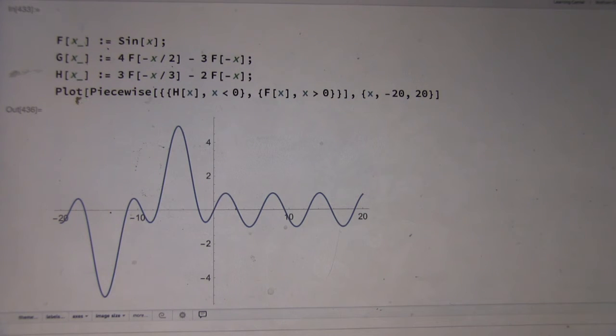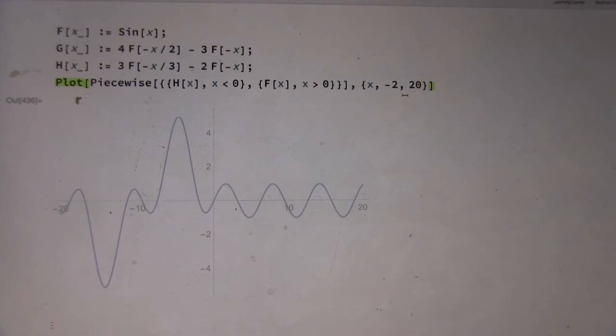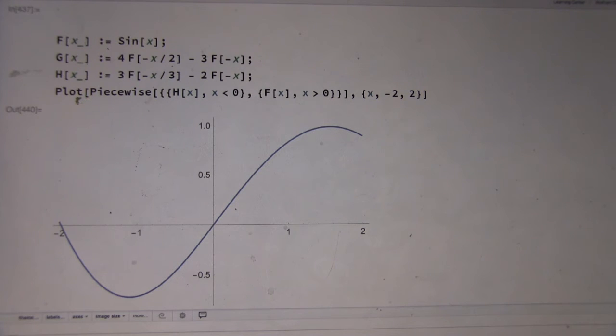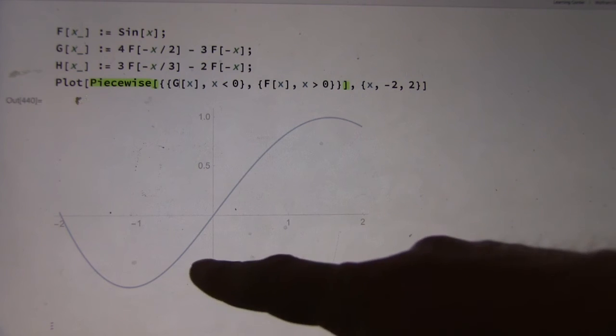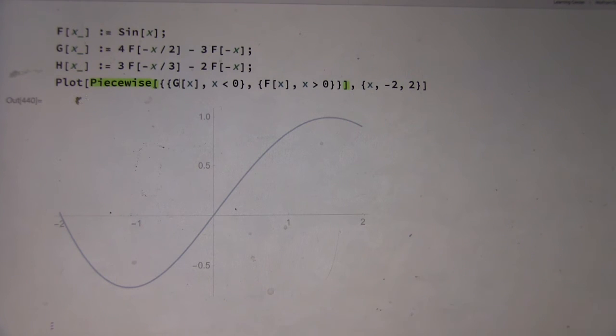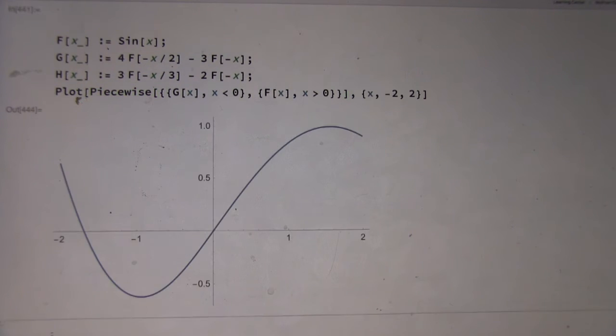It is a different function. Yeah, this one is easy to see that it's different. Wild. Okay, but if I went just from minus 2 to 2, maybe it has the same property. It looks almost identical. Yeah, actually, can you even spot the difference? Okay, here's h, right, that's h now, and there's g.